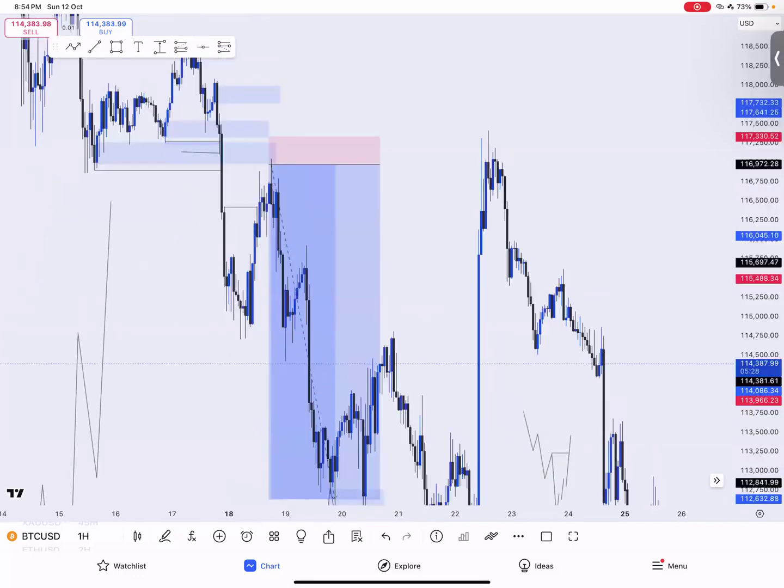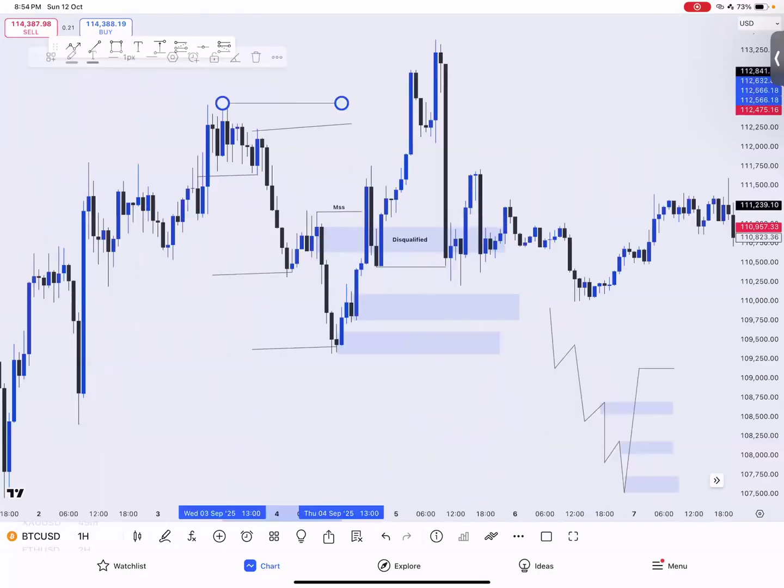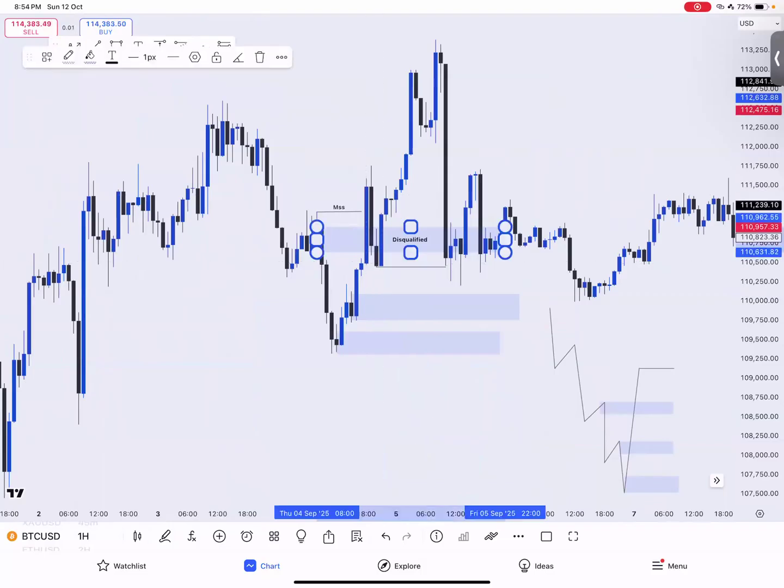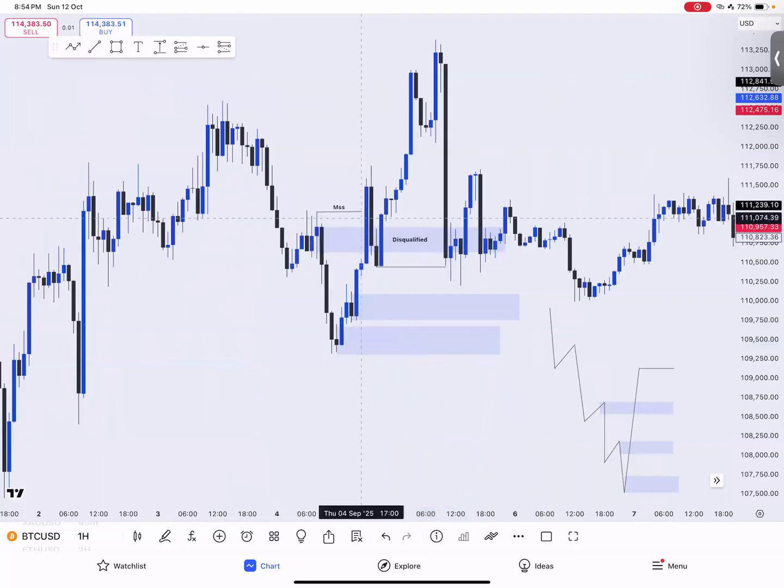After price gave us our market structure shifts, we got the first rule in picking the point of interest. After that we marked our possible points of interest, the breaker block here. After that, price gave us the second rule in picking a point of interest by giving us our inducement. Second rule. Third rule, check the unmitigated points of interest. So market was coming down to give us an inducement.